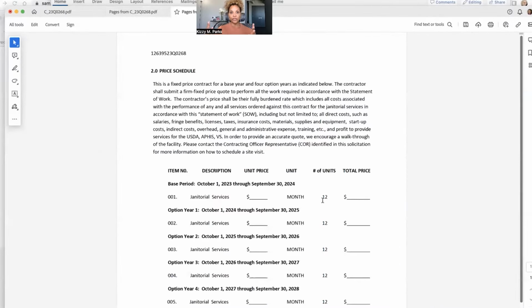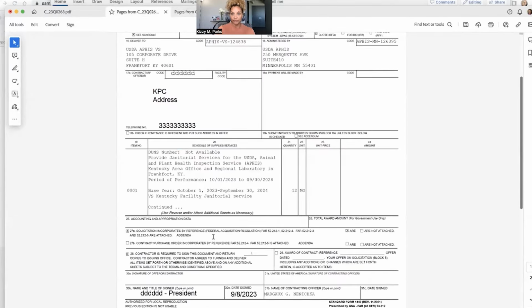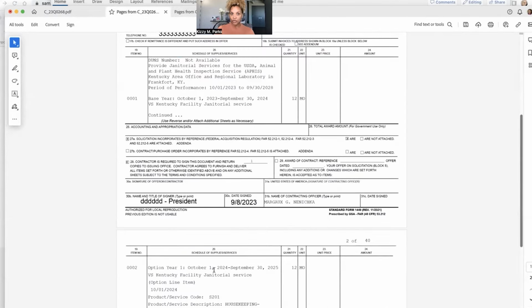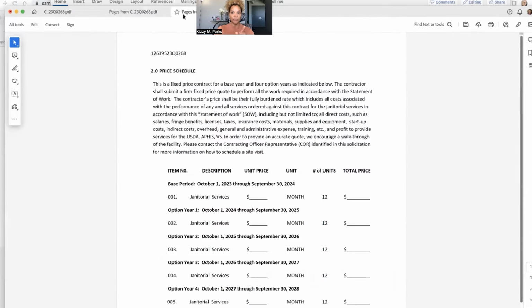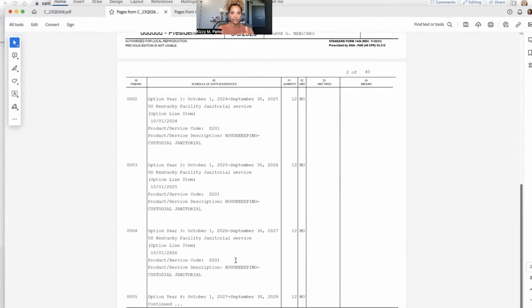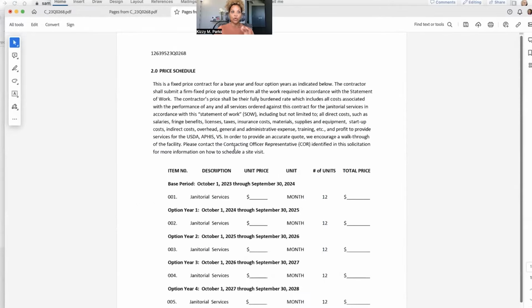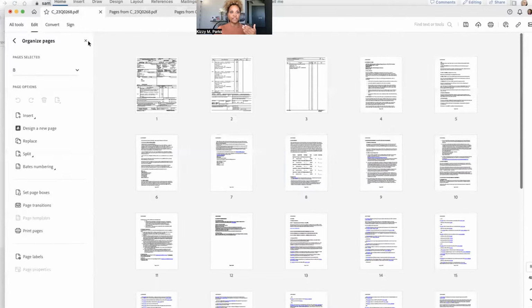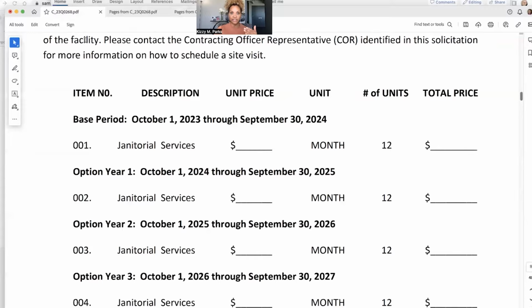And then you do the exact same thing as you have the page extracted. And what's beautiful about Adobe, you can put all of these together once you're done. That's pricing. Simple, very, very simple. As a quality control check, I'll make sure that the dates here are the same as here. If you notice any type of discrepancy as far as what's listed here versus what's listed here or anywhere else in this attachment that they have listed, here's what you do.